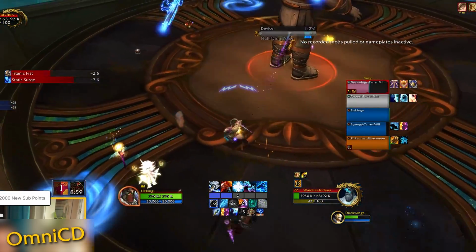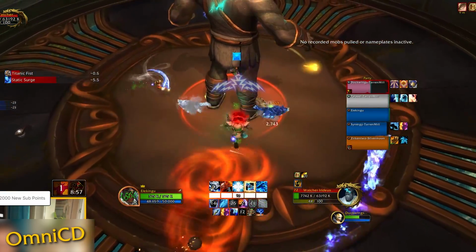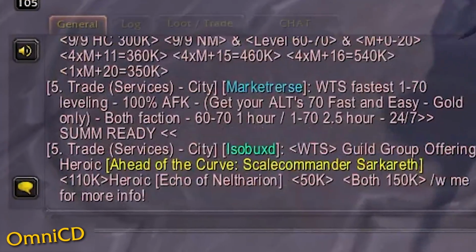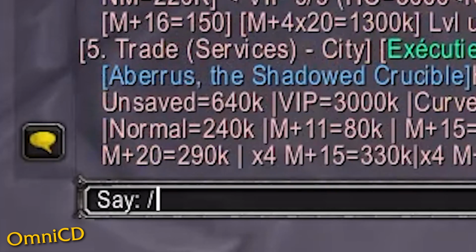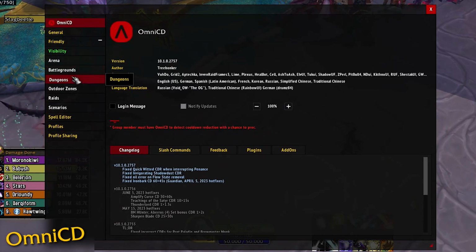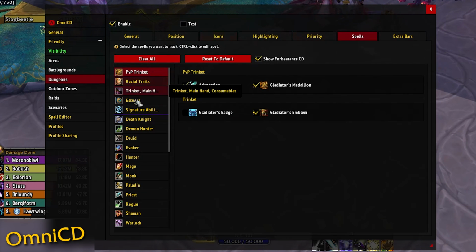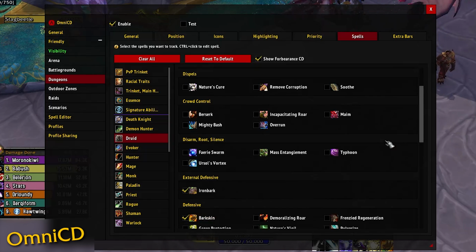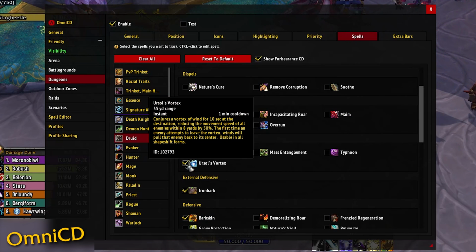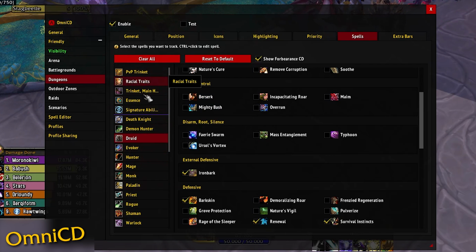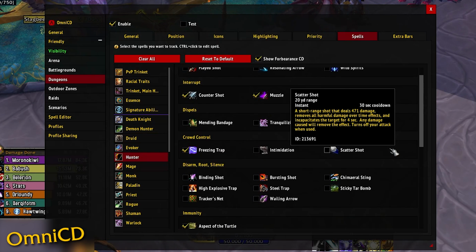Either way, you can install this, and next to your party frames, you will see everybody's cooldowns. You can go into the actual OmniCD by typing /OmniCD in chat, and you can choose what type of cooldowns you want to track. You don't have to track everything. There's also quite a few, and maybe you don't want to track what the add-on gives you by default. Maybe you want to track only one. You can go search through this section right here and choose from the list of the spells from everybody's spec and class and whatever, what you want to track, and then just enable it.